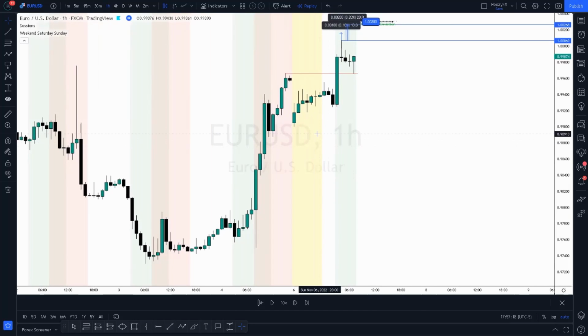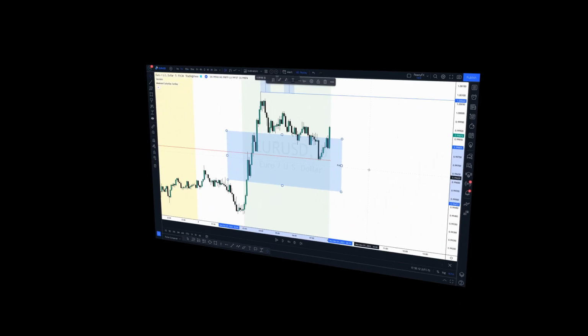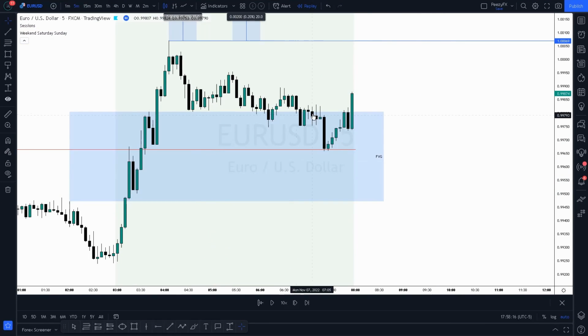All right, so this red line right here is annotating the mitigation block. And this is the last up close candle that was responsible for the shift in market structure. You see the change in the state of delivery of this candle as it took out that high. I was waiting on price to get back down into this level to see how we reacted. I want to highlight this hourly fair value gap, drop down to a 5-minute chart. And going into New York session, you see how we got this strong push down right into that level.